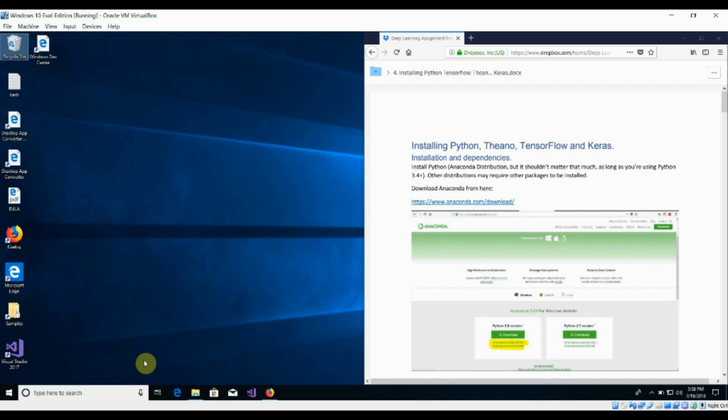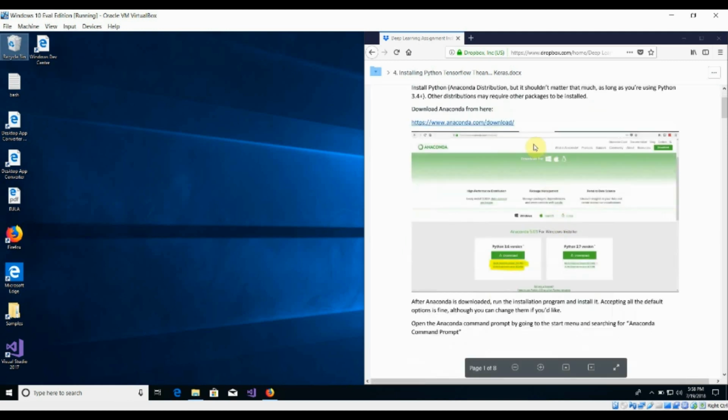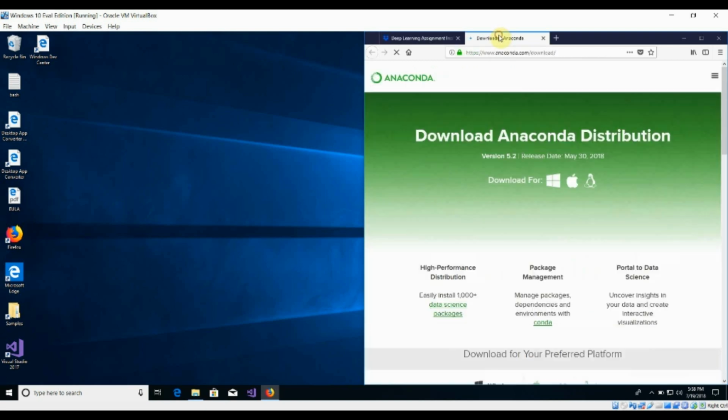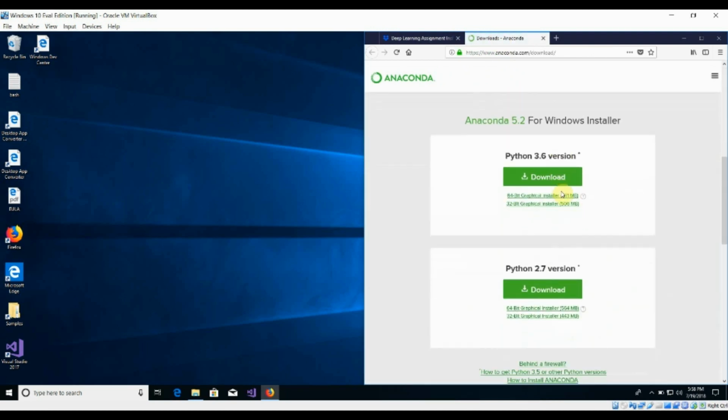We're going to be using a distribution called Anaconda. The reason we're going to be using this is because it contains a lot of the data science packages that we'll need, so we don't have to download them separately, we just download one package to start with, and then everything's included in that. So to do that, we're going to go to anaconda.com/download. There's a link in the instructions if you missed that, so you don't have to type it in based on what I'm saying.